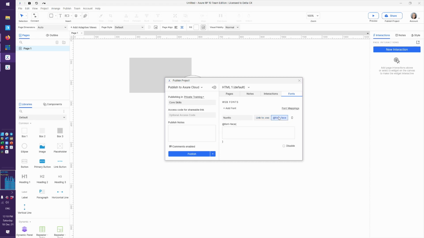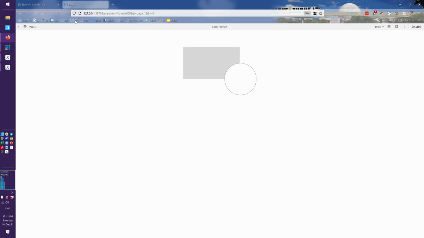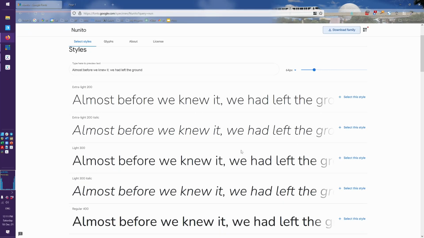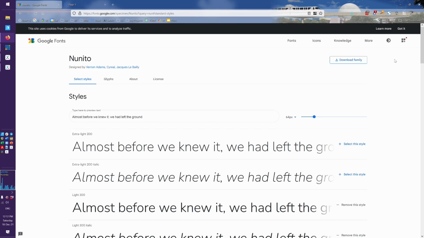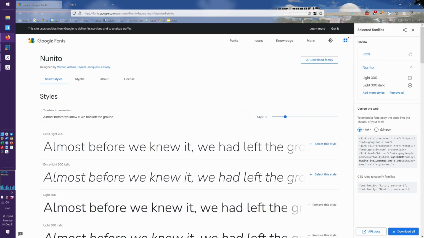Now the question is, do you have @fontface CSS code, which you might need to get from your front-end developer if you don't have it, or a link to the CSS, which you might need to get from your front-end developer if you don't have it? We're going to need that there, but I've got this over in Google Fonts. So if I say I want to make sure that by default my regular Nunito is 300 weight or 400 weight, again, up to you. So I'm going to say 300 weight. After I've selected a style, here in Google land, I can come up to this strange icon and I can say that I would like to get the CSS for this.